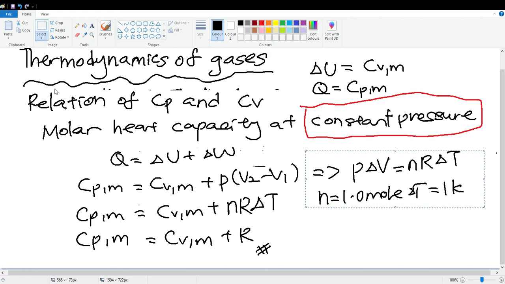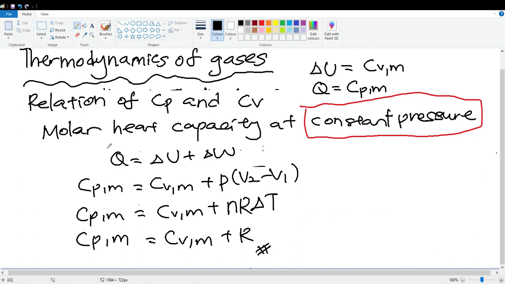As we observe from our equation, this is the CPM and this is the CVM, which is used to describe 1 mole of gas. But our aim is the specific heat capacity for one gas molecule at both constant pressure and constant volume. So what we can do is divide both sides by our molar mass. So this is our molar mass.